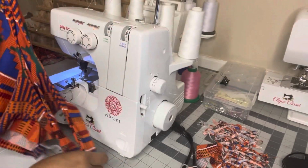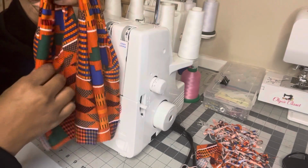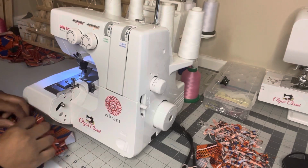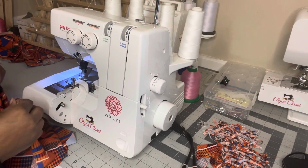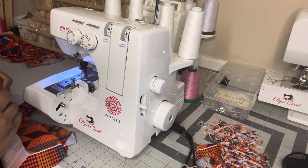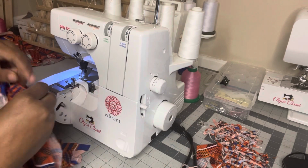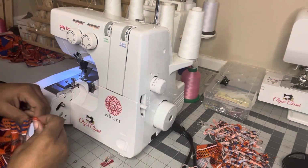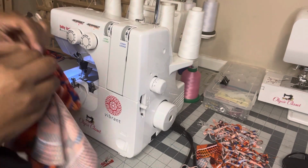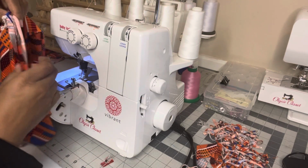All right, so after we put everything together, sewed it all up, this is the look. And now it's time to sew the sides together. You're gonna sew this side together. So put it on top of each other. Do right sides together. Right sides together. And you're gonna sew it going right here.